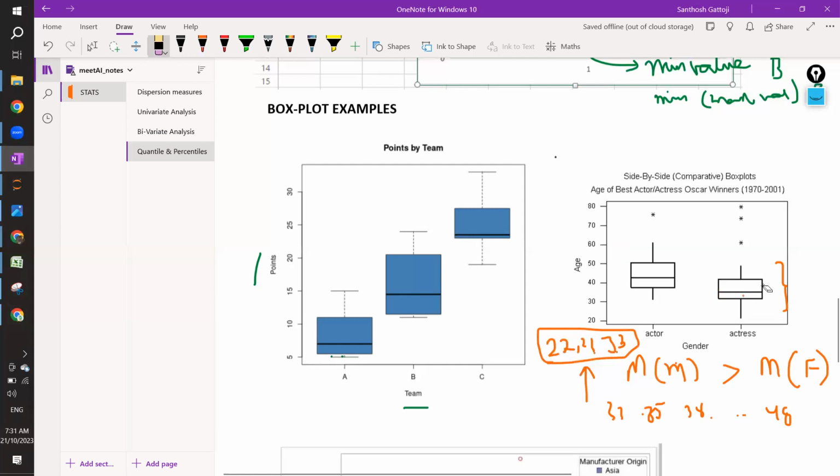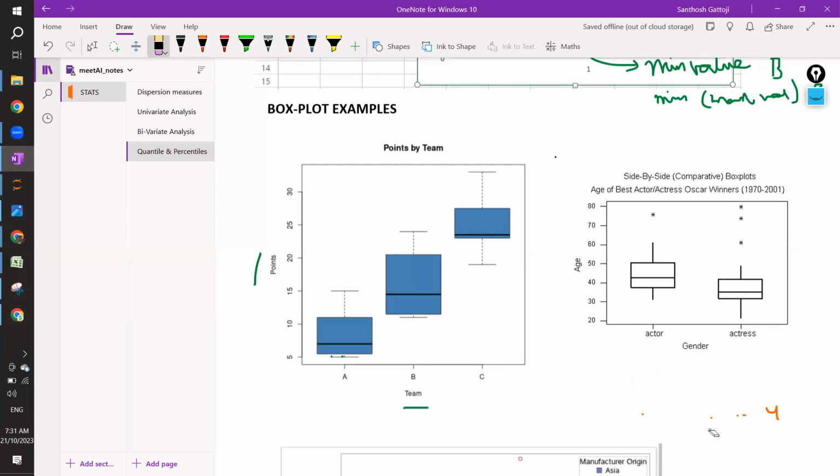Do you think the box plot is helpful? Are you able to infer something just by looking at the graph itself? Because you also don't know what the data is. I also don't know what data this is built upon. But at least we are able to bring out some insights, right? We are able to get a picture. Fine. What is the range of the data I am dealing with?